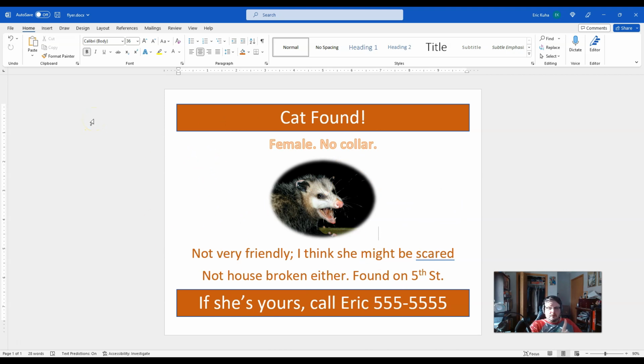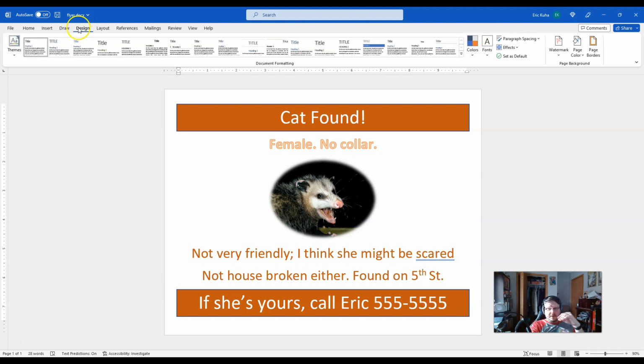I'm going to show you one last little thing. Remember how we talked about these theme colors? What we can do with those now is we can go into this Design tab.